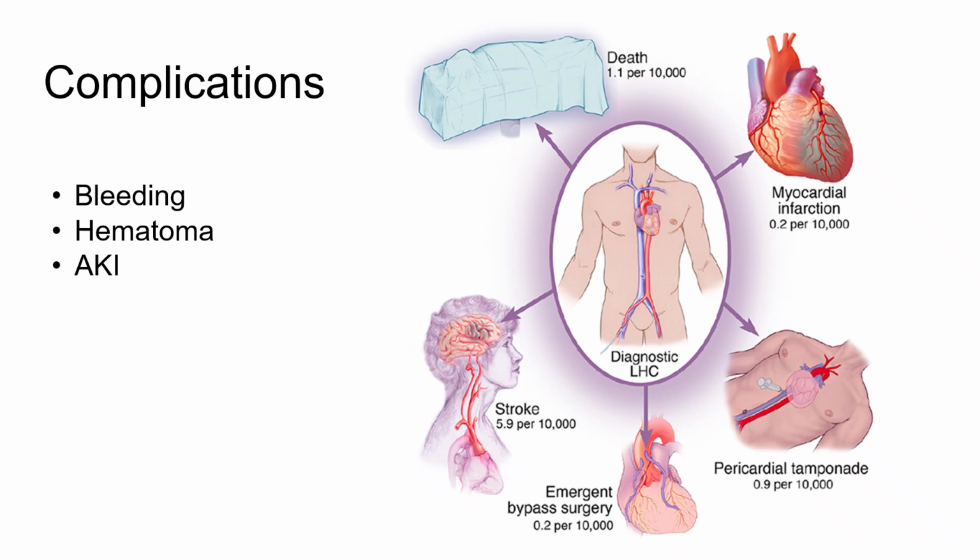Next one would be hematoma. So hematoma is like a little bubble of blood. Now sometimes you'll see that yes, you might develop a small little hematoma, or it can turn into a huge hematoma. It can be under the skin, it can be outside of the skin. Either way, hematoma is not something we want to see, and you should report that.